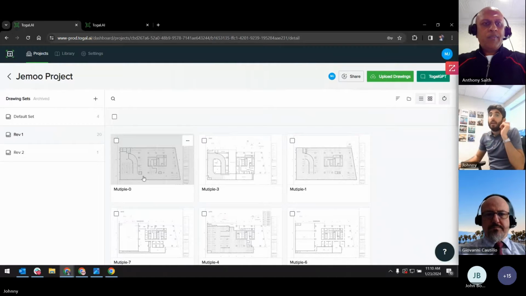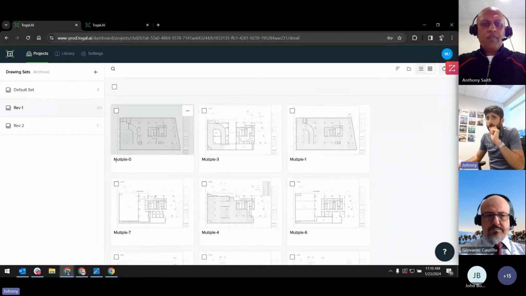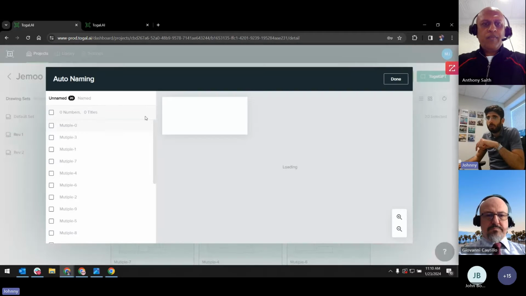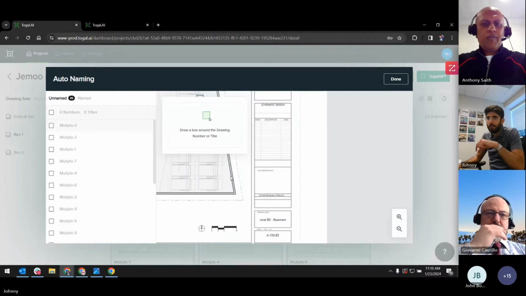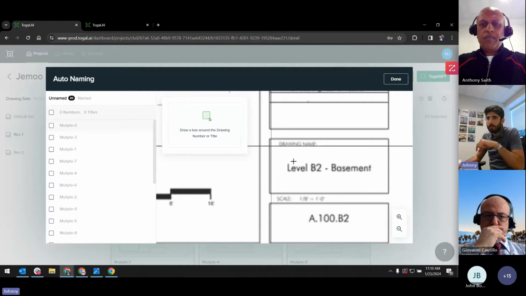Another nice tool that people like a lot inside Toggle is that a lot of time people receive drawings that are not named correctly, and people go and rename them one by one. We have a tool where you can select all these drawings, hit auto name, and now you can say, this is the drawing name, this is the drawing title.